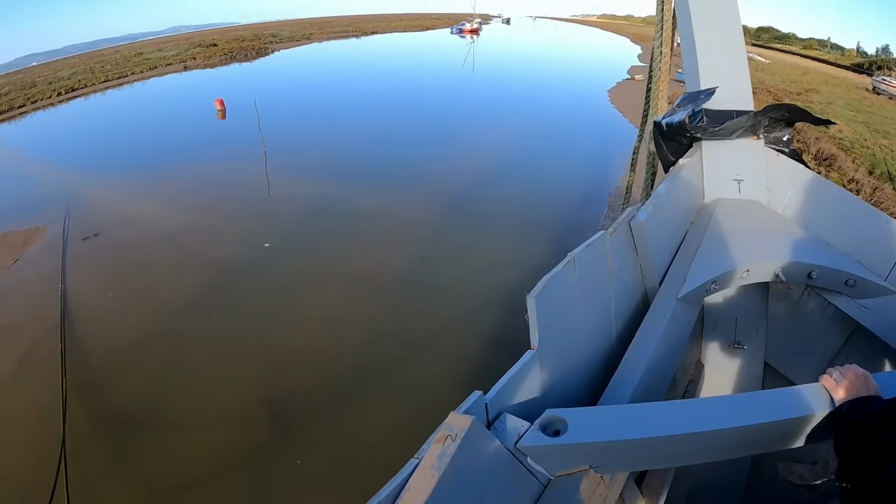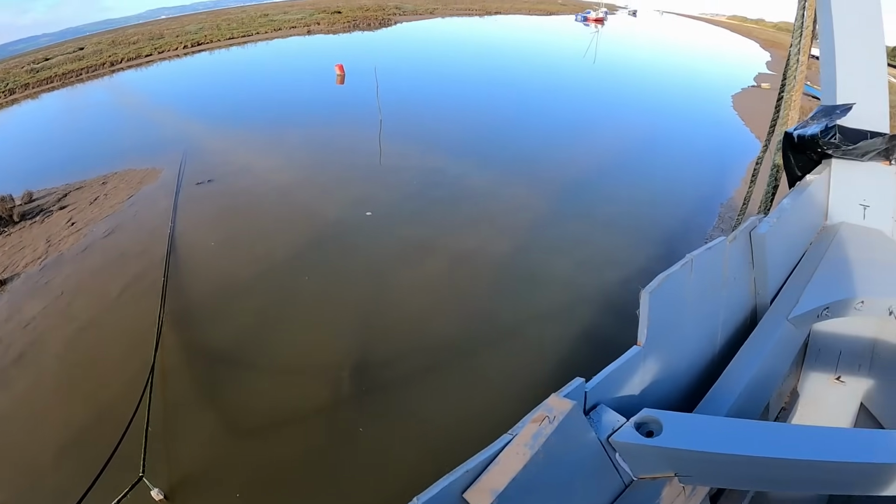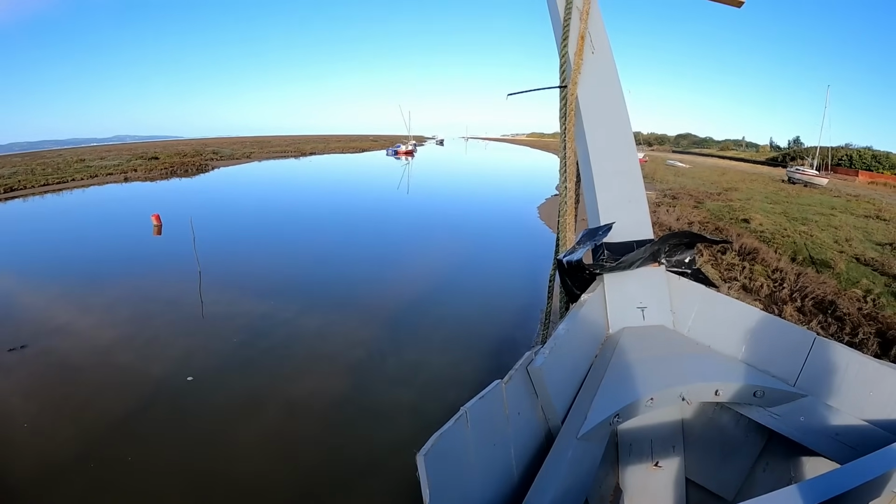Quite a beautiful day. The tide's coming in very, very slowly. Look at it, it's like a pond.